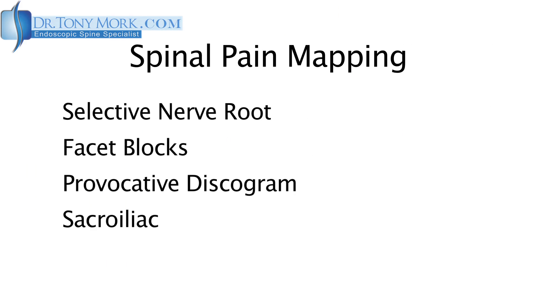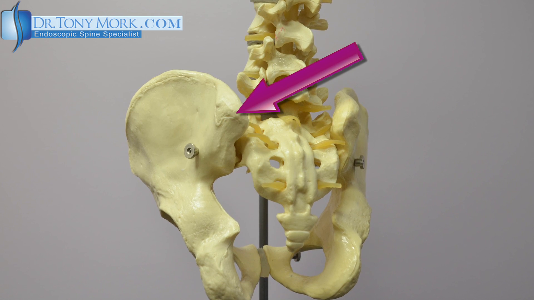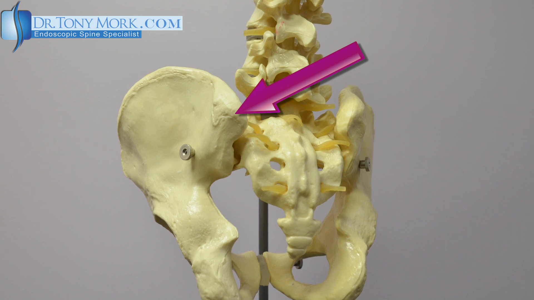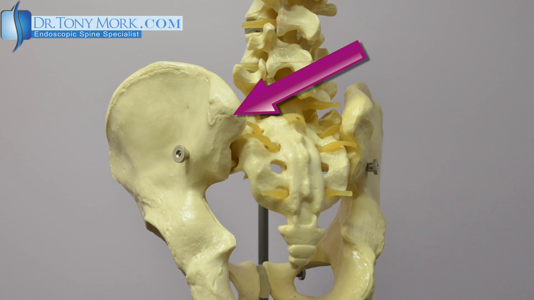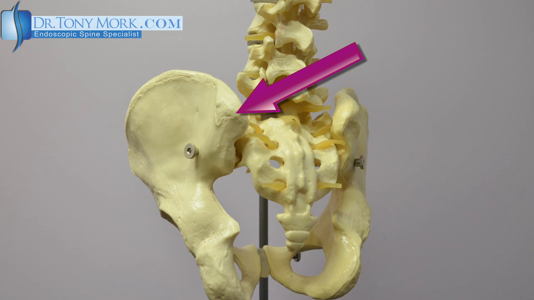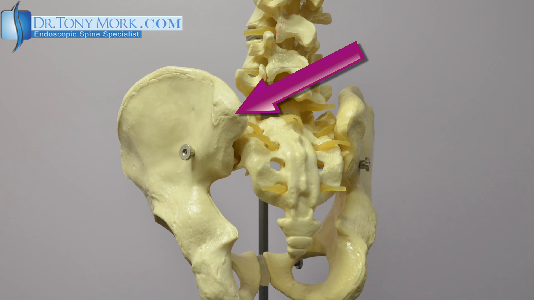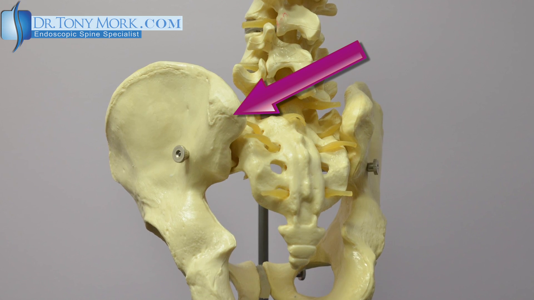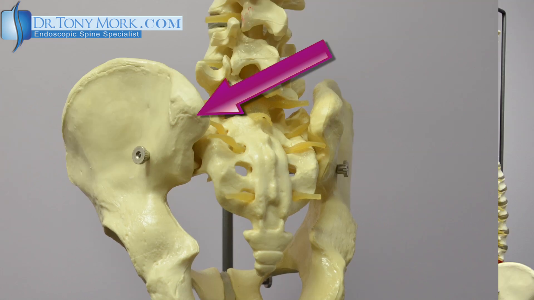The next spinal pain mapping injection type is sacroiliac, and this type of injection can go one of two places. Either it can be on the posterior crest where the purple arrow is pointing, which is oftentimes the place where degenerative tendons are inserting into the iliac crest area. Or in cases of trauma, the injection could be placed in the joint between the sacrum, which is to the bottom of the arrow, and the ilium, which is to the left of the arrow. Both of these allow the pain to go away on a temporary basis, but are responsible for identifying where the pain is actually coming from.